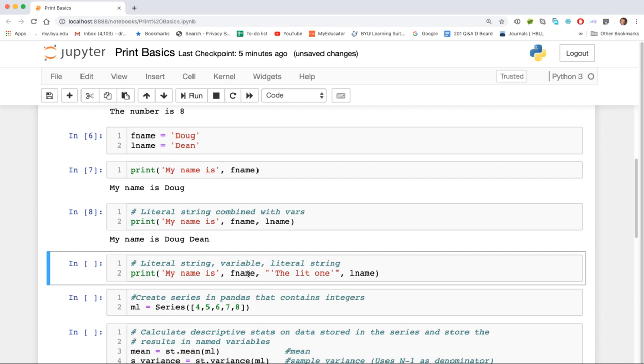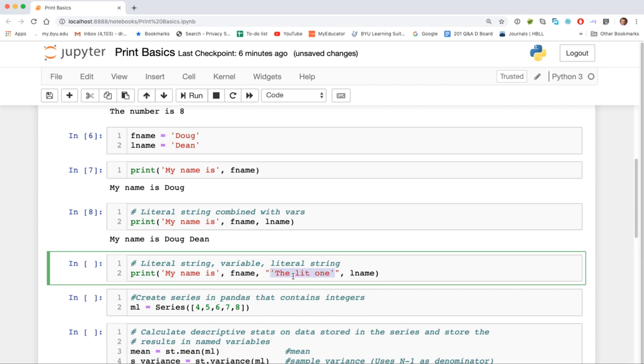If we want to put an interspersing of these, so in other words, I've got some literal text, a variable, literal text, and another variable, I can do that. Now in this case, what I've done is I've inserted the single quotes inside the double quotes. What that will do is, by using double quotes, anything inside will be shown, and so it will show the apostrophe here.